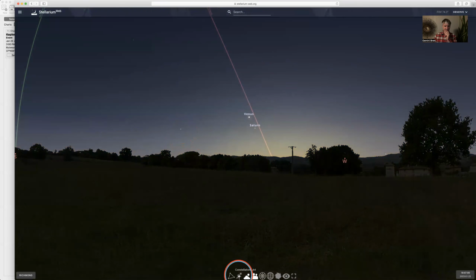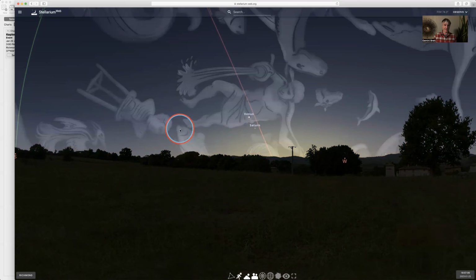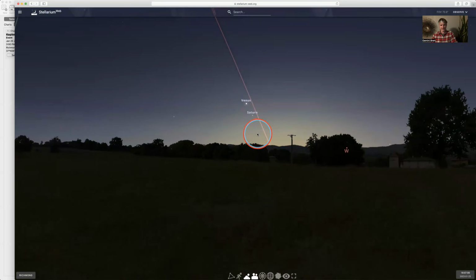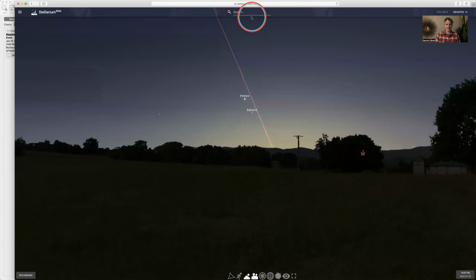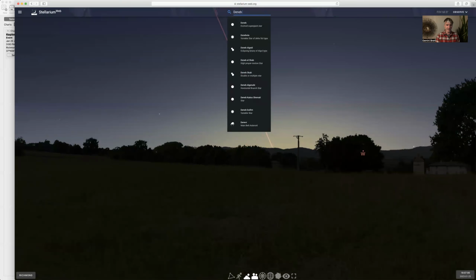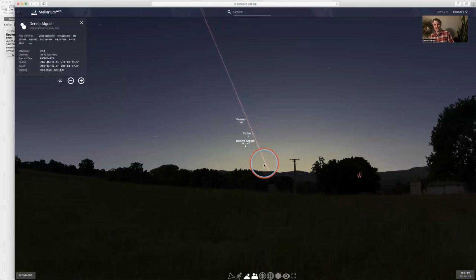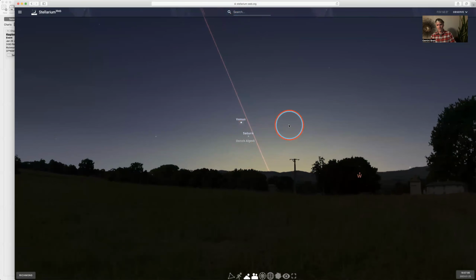I would guess. It's not letting me click. Yeah, that's one of the royal stars, actually. But I want to stay closer to the ecliptic, and it's showing me the star near Saturn. And it's just not letting me click on those things. Let's see if I can type its name, which is Deneb Algedi. Yeah, okay, and then this is Sad Sud, the lucky stars of the water bearer.